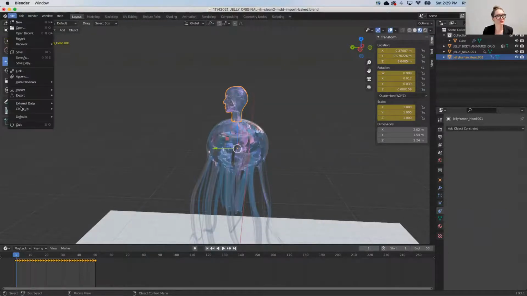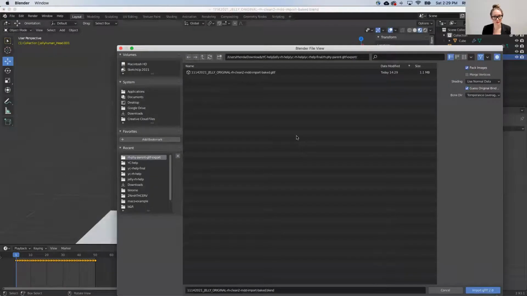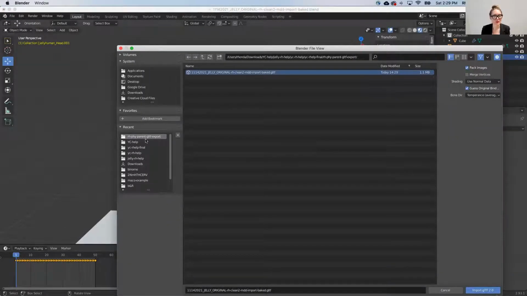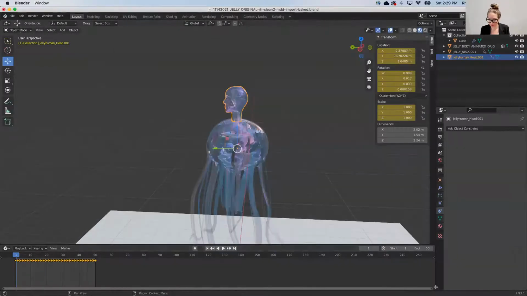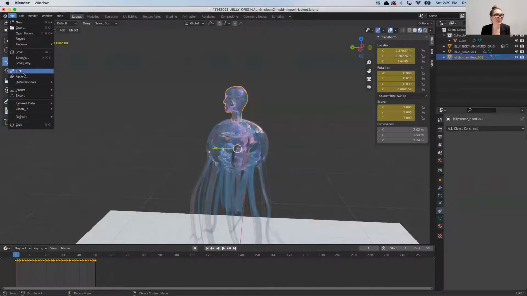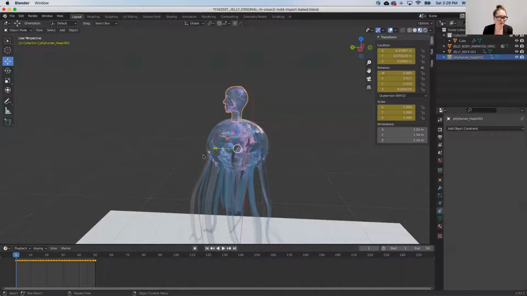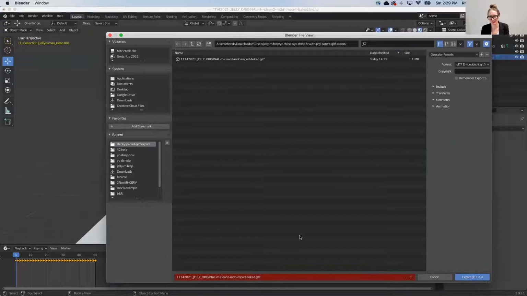Actually, let's test that. So I'm going to say file, import glTF. I should have named this, let's do that again. Same settings. I just didn't do a very good job with the nomenclature.